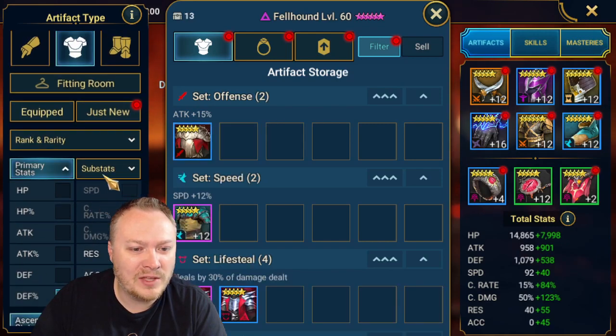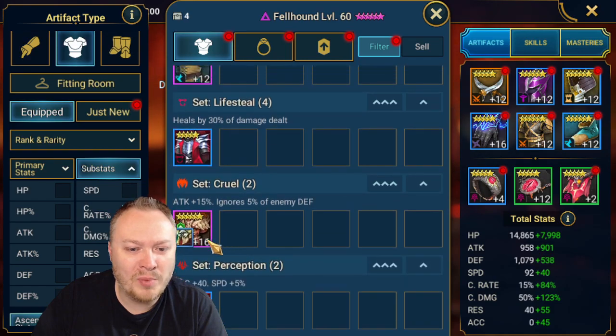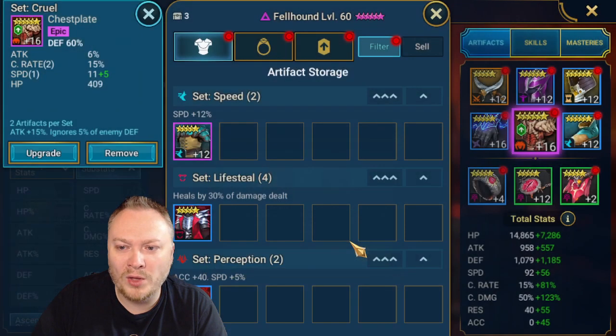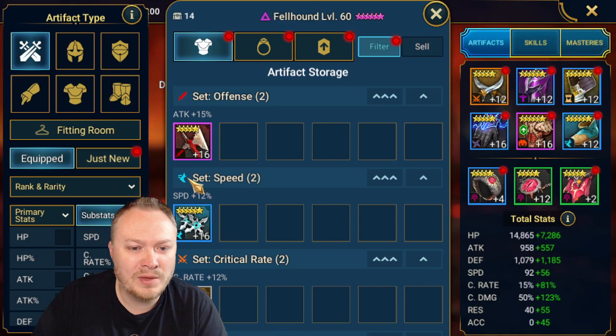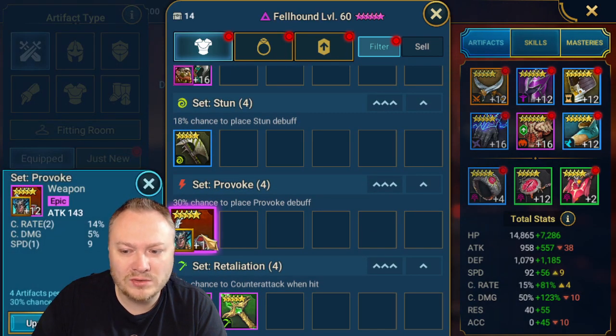But the defense percent with crit rate was a lot better. It was already leveled up. We're going to take that from the Bellower. And then what was the other one that we just had? Crit rate, crit damage. I've already forgotten. Oh, Sills? Sills. I think that was the one.